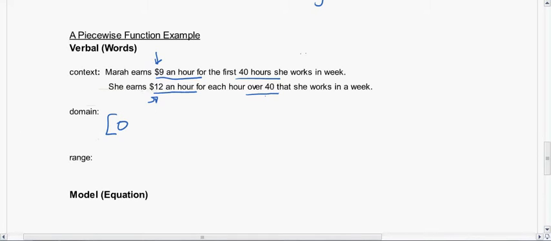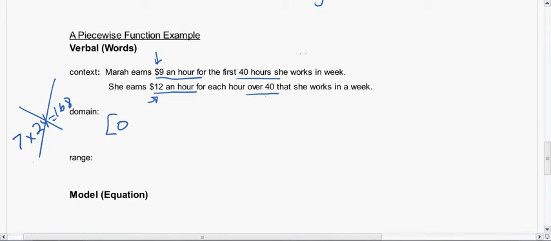Let's see, well, there's 7 days a week, and if she worked 24 hours a day, well, that would give us 168, but that's a lot of hours and is definitely unreasonable. So it doesn't really make sense to put 168 hours there. She would be a very sick individual if she worked that often. I don't know. I wouldn't even want to think about that.